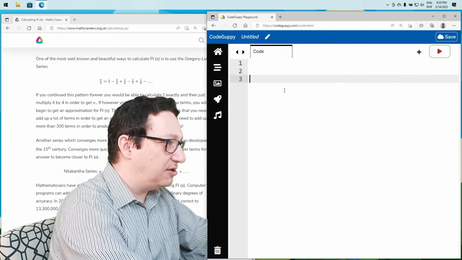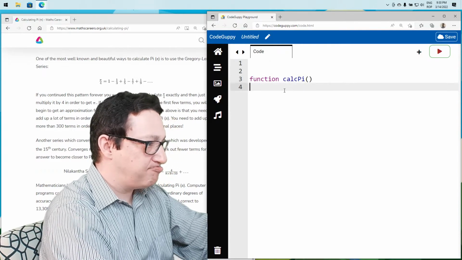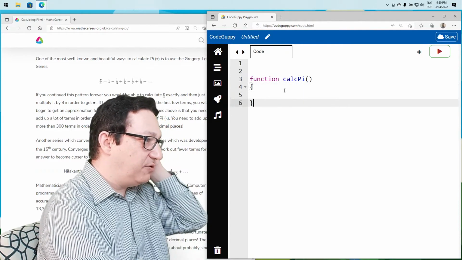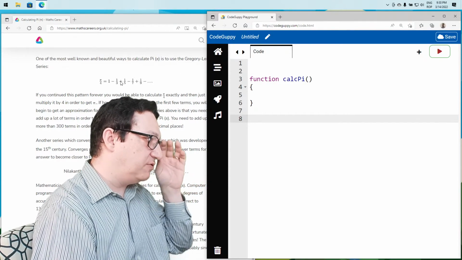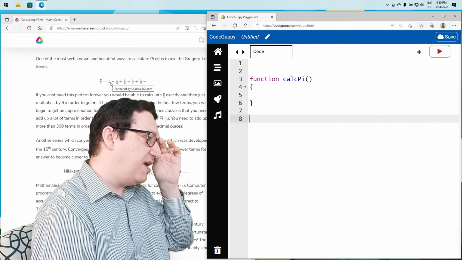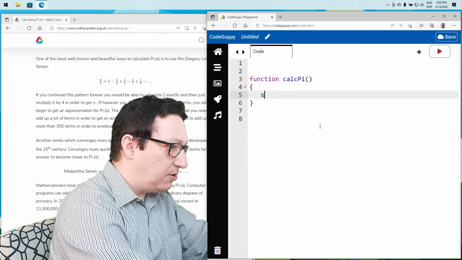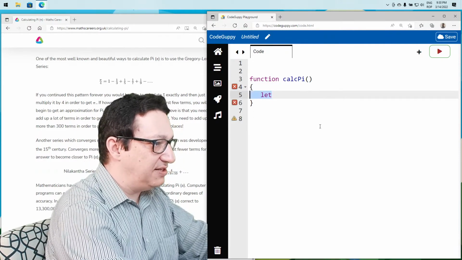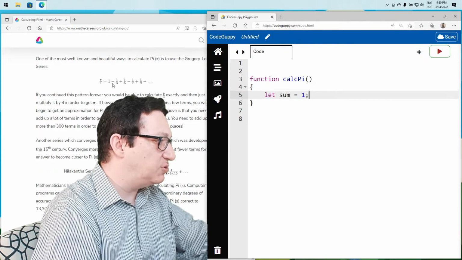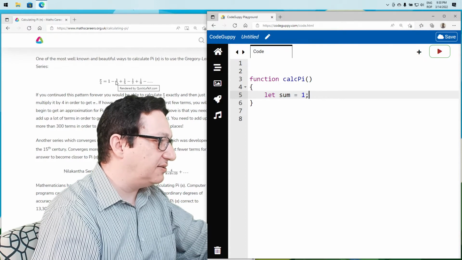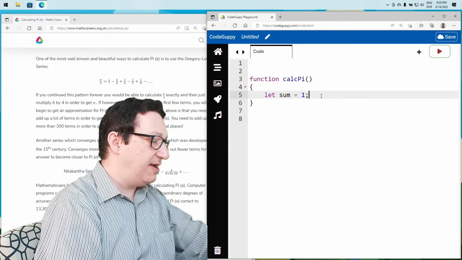So perhaps we can make a function called pi again. And obviously here we'll have to do minus, plus, minus, plus. So we'll have some sort of an initial value 1 from which we subtract, add. Yeah, so we can have an initial value. It's not really a sum, but I'm still naming it a sum. Is this 1? And then we subtract 1 over 3, we add 1 over 5, we subtract 1 over 7, we add 1 over 9, and so on and so forth.